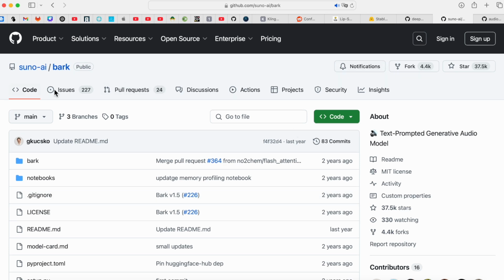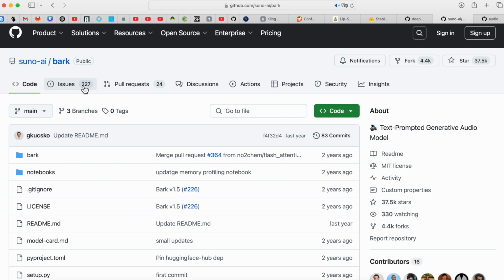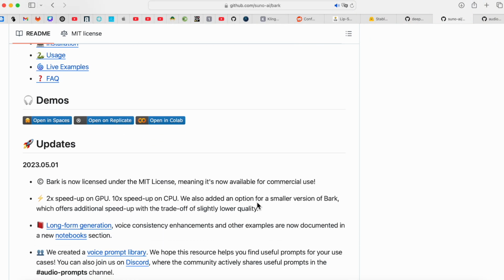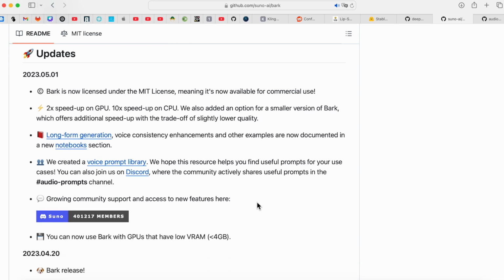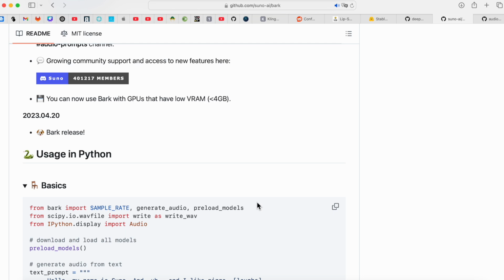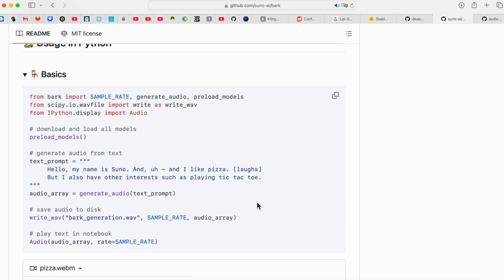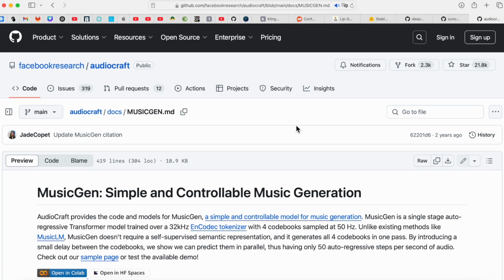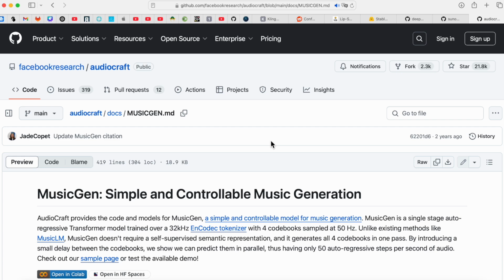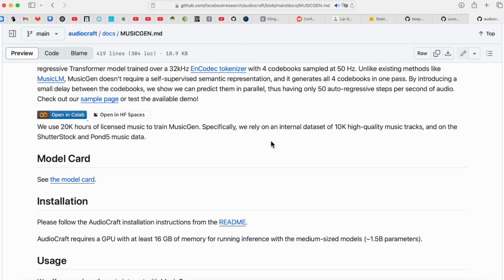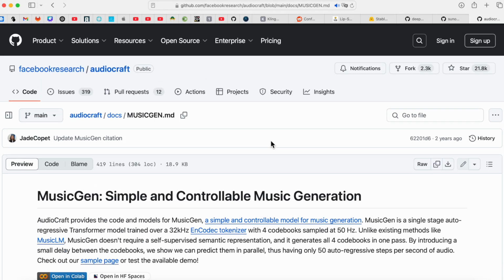So this is Bark. Bark is actually the open source library of Suno. You can install it and generate also vocals with music, but you are very limited. You cannot choose the genre, and you cannot really define the kind of music exactly what you want. And there is another library which is MusicGen. This is from Facebook. It is open source. You can also install it on your laptop to generate music, but it generates only instrumental music. So these are the other two.